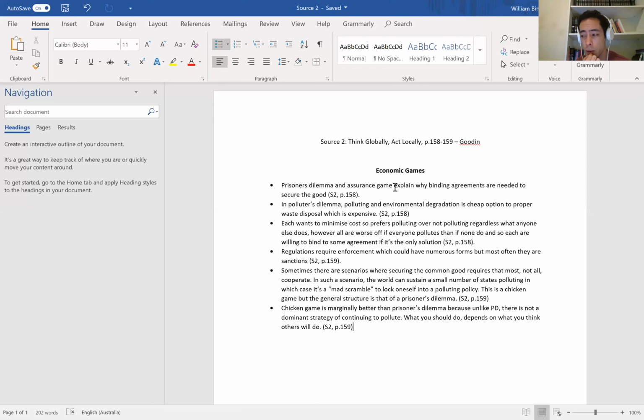We've realized that trying to reduce greenhouse gas emissions is a prisoner's dilemma, just like nuclear weapons disarmament is a prisoner's dilemma. A very similar scenario is called the tragedy of the commons. That one's a bit of a game between public property and private property, and the pros and cons of making something private or public property, and the ethical challenges that arise with that. Anyways, I gave this the title "Economic Games." If any of you are interested in more of this kind of stuff, send me an email.